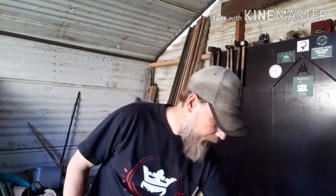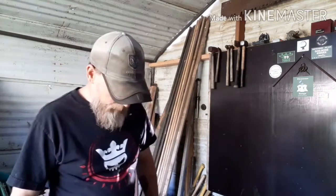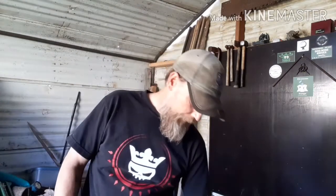Alright everybody, so I got it welded up and I'm going to go ahead and get this video finished up. I'll give you a quick look at it. I'm not going to get too close in on the welds because they're not good welds. They're solid, they're going to stay. I still don't have it anchored down. And I still need to replace the screws and the anvil plate.